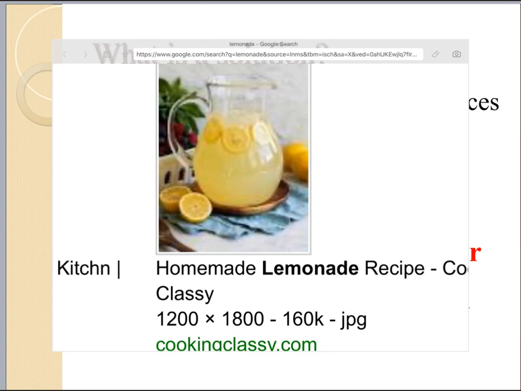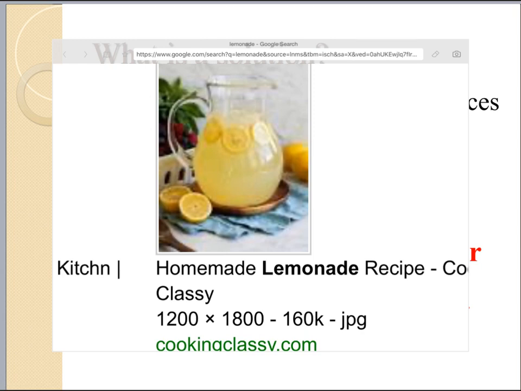Homo means the same, so homogeneous mixture. It is a solution, because no matter where I sample from, whether it's here, or even at the top, I should get something very similar in flavor. Now, if we let this sit for a while and the ice starts melting, you might notice from your experience that some components of the lemonade are going to settle at the top. The heavier stuff might go to the bottom, like the sugars and maybe some larger lemon chunks. And it's no longer going to be a solution anymore.